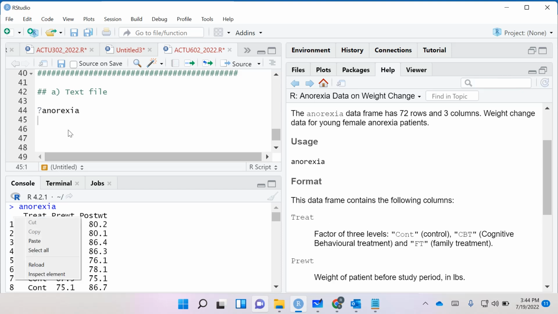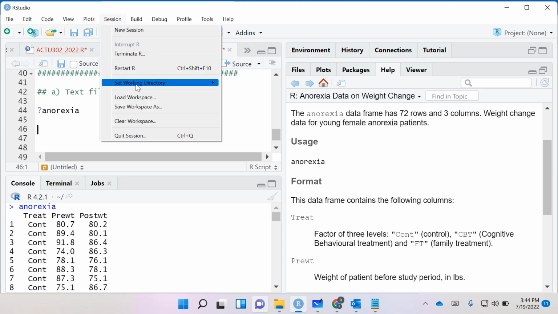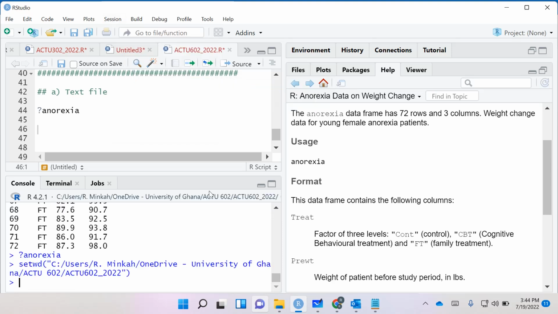Now, first of all, I'm going to create a folder. If we're in a class, we have already created a folder. Then you need to go to Session and then set your working directory to the source folder. In this case, I am using the 602 2022 folder and so forth.